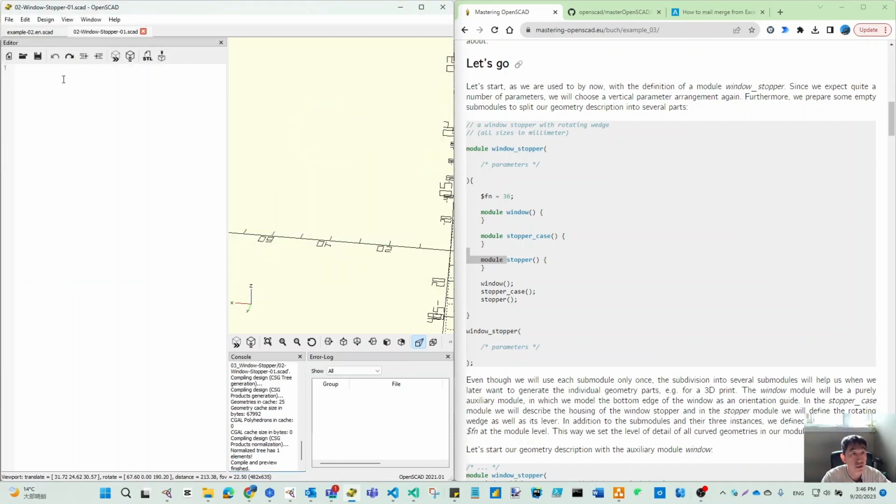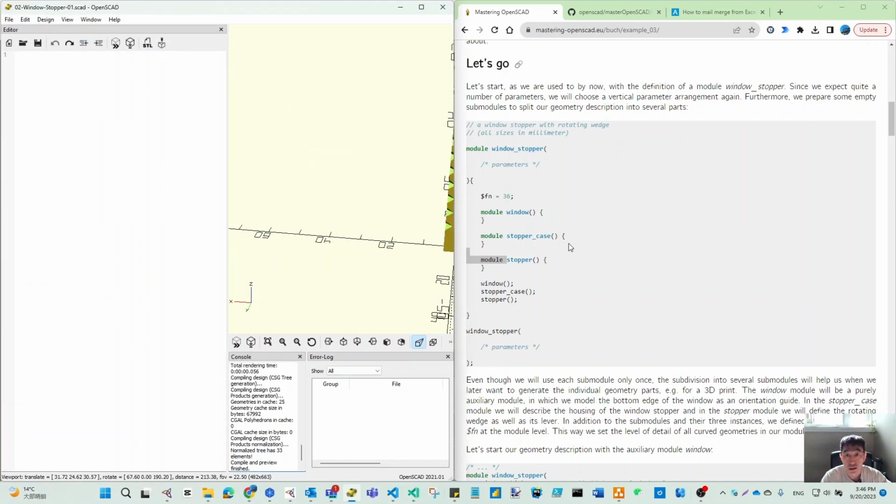So it's empty. And for this one, we will state the purpose of this program or this model. We will build our window stopper with rotating wedge. All sizes should be claimed in millimeters.